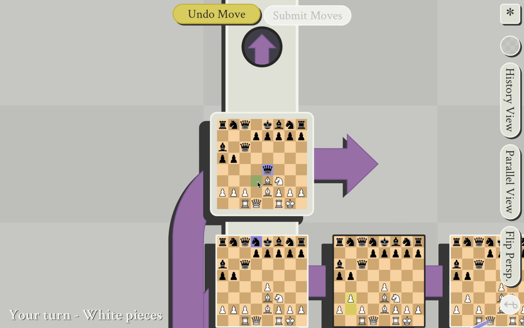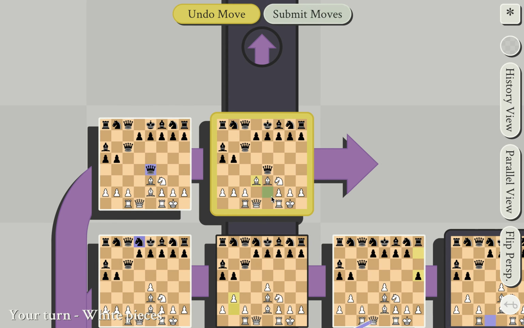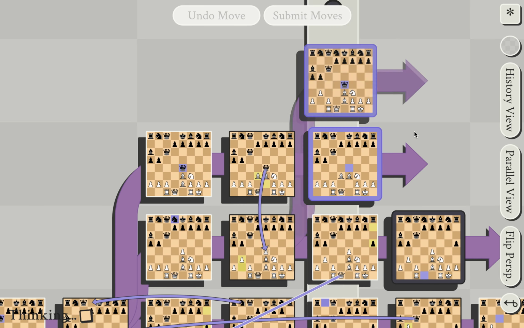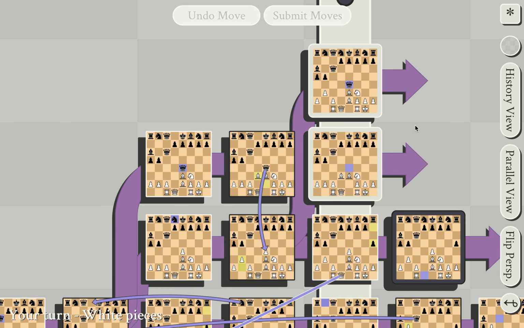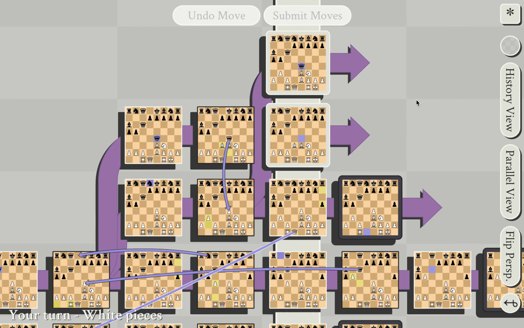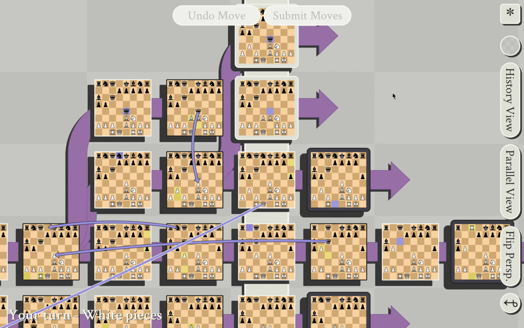Bishop here, attacks the queen. Let's do it. Submit. Oh, what? Wait, queen teleports. Good lord. Queen teleports again. I attack, the queen teleports. Creates another timeline. That's it.